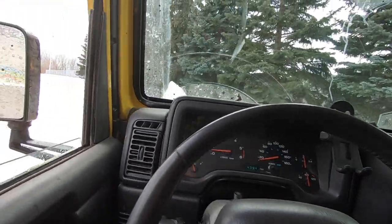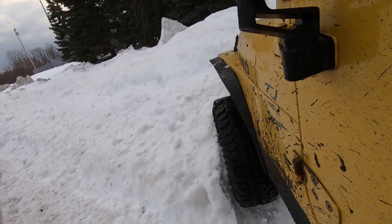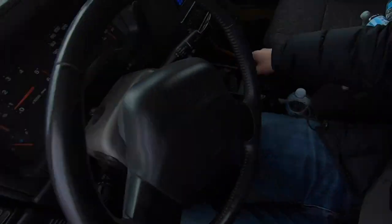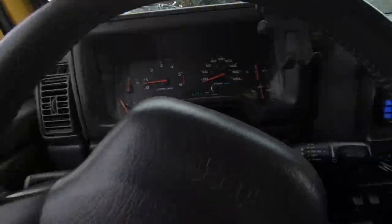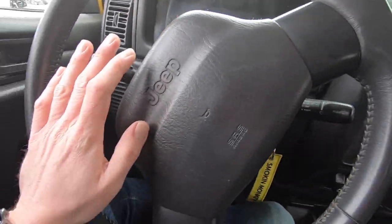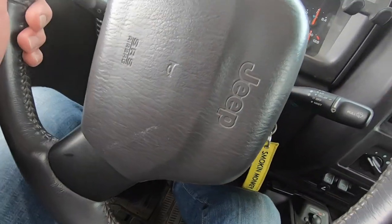Well, I was gonna do the obligatory Jeep snowpile climbing, but like I said, it's in the positives today and it is melting. But I'll give you guys a quick clip of some on-road driving with the window open, just so you can hear the road noise, or the lack of road noise, I should say.